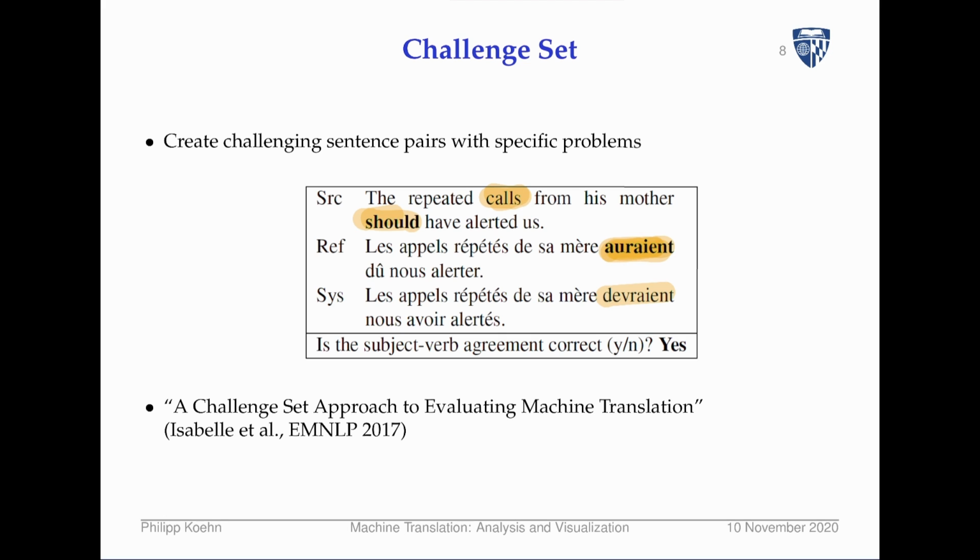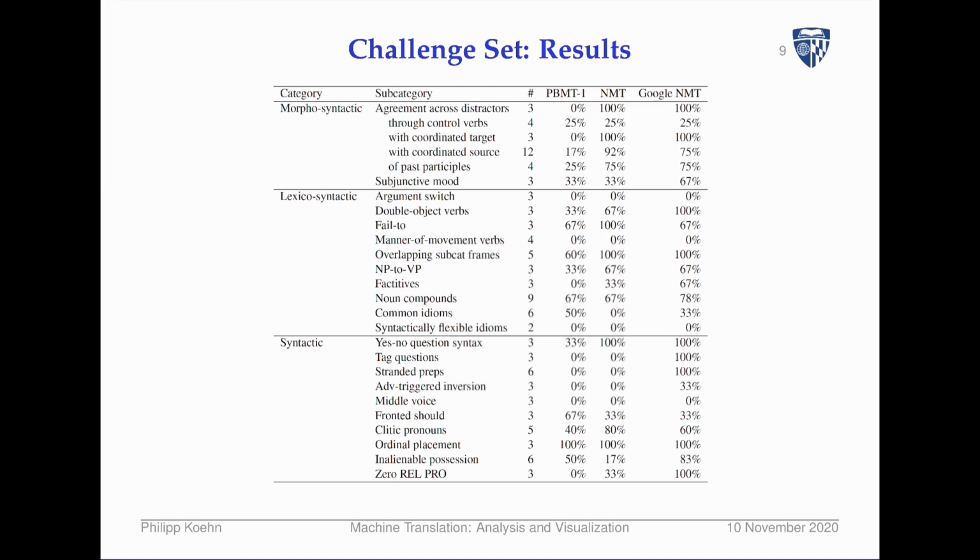So basically, constructing a challenge set of a few sentences where particular problems are highlighted, or particular problems are a bit harder for a machine translation system to solve. For instance, subject-verb agreement is harder to solve if these words are not right next to each other. And then checking manually again, did they do the right thing? Here are results they got comparing neural MT and phrase-based MT. You can see already there are very few examples overall, and you can see how often it did get things right and wrong. Often you see a change from 0% to 100% or something similar, or just no change at all. In this study, the authors were pleasantly surprised about how much neural machine translation improved.